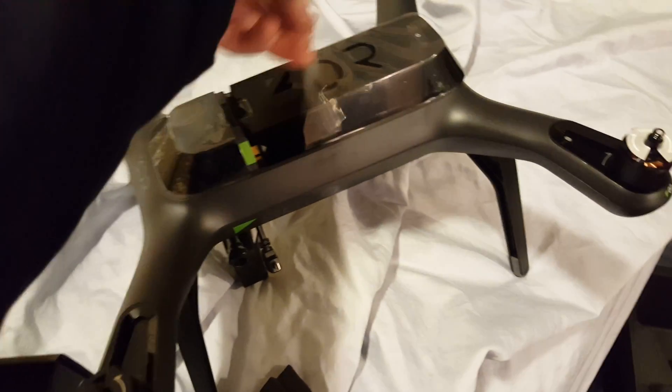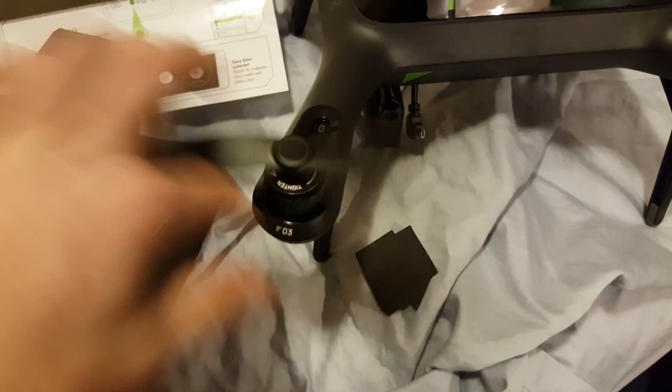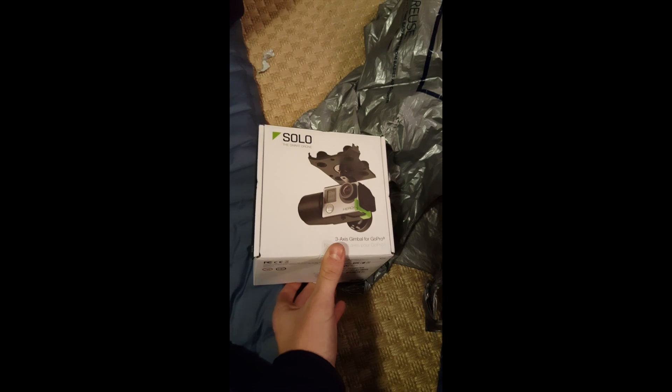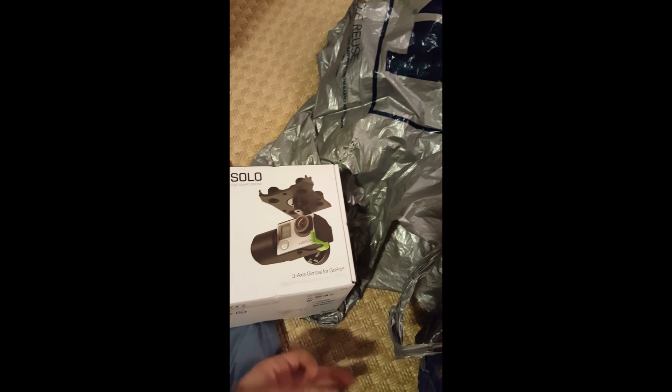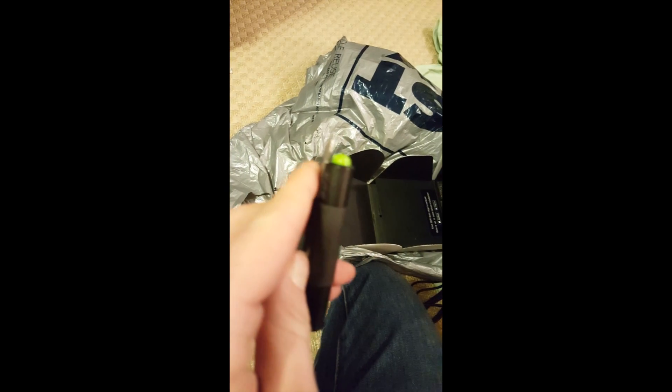So basically I'm going to take this — to tighten these propellers you just go like this and somehow it's supposed to stay in. Now for the extra bonus items, we have the Hero 4 gimbal. It works for some of the GoPros. All we have to do is pull it open like that. There are instructions in French and one in English as well. Taking this out is tricky — I'm probably just going to have to set it upside down and just let it fall. We got a little screwdriver so I guess we can take that off. The screwdriver looks great.